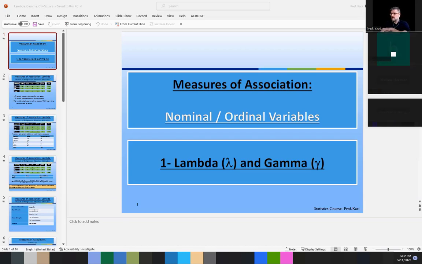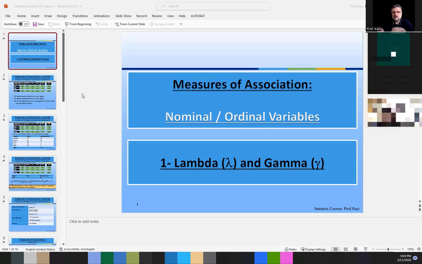Okay, so what I want to show you first is just some theoretical understanding of this chapter, which is analysis of categorical variables. So far, we've been working only with predicting a numerical variable. Correlation and regression had a numerical predictor and also a numerical outcome, right? So we're predicting the outcome.